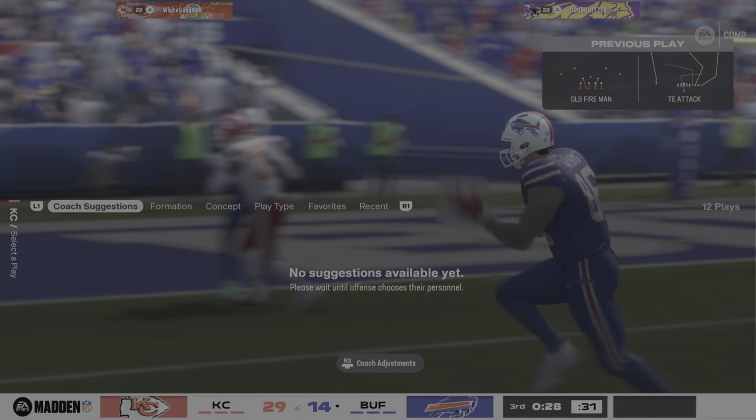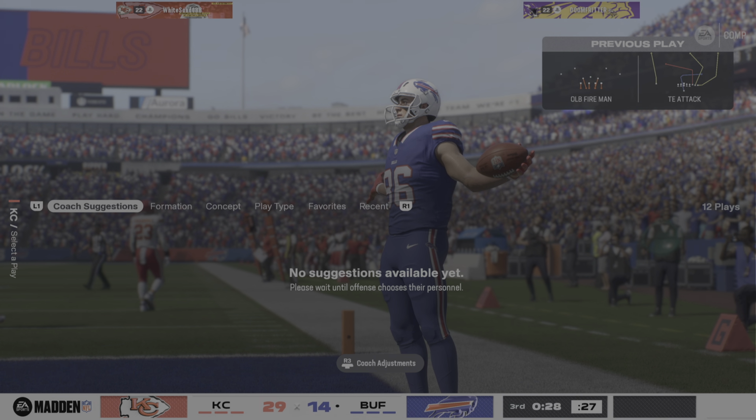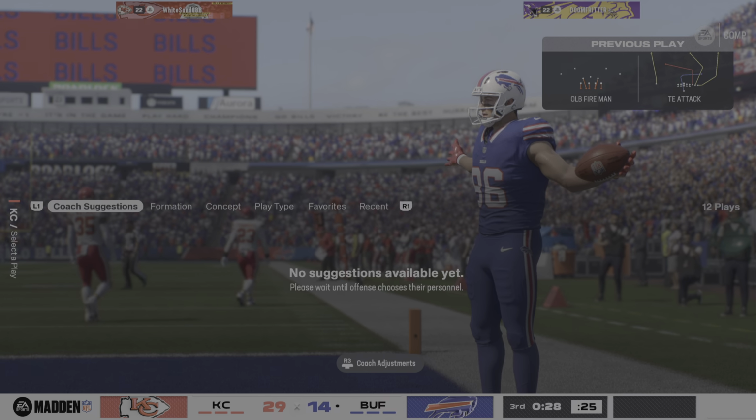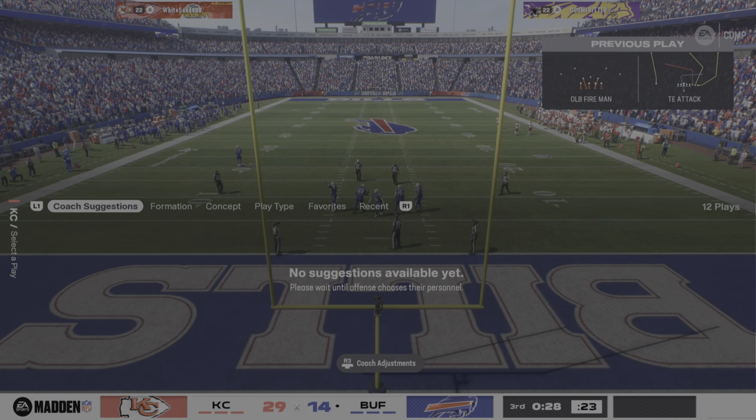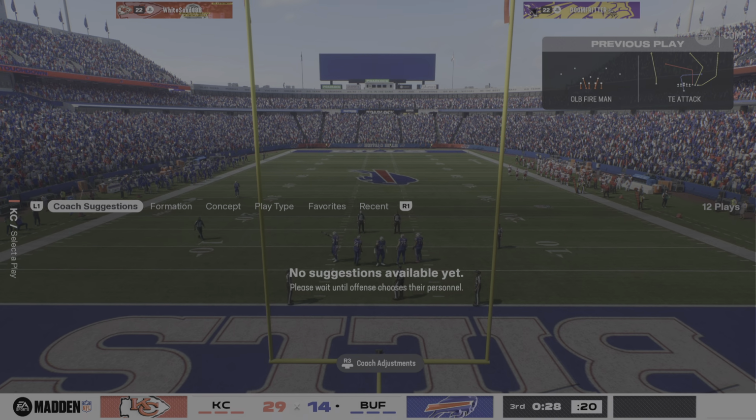Which leads to the question, where was this in the first half? Because if they'd had a few more drives like that, they wouldn't be in this situation. But that is the kind of drive that sends a message to the other side. We're going to be here, and we're going to battle you to the end.